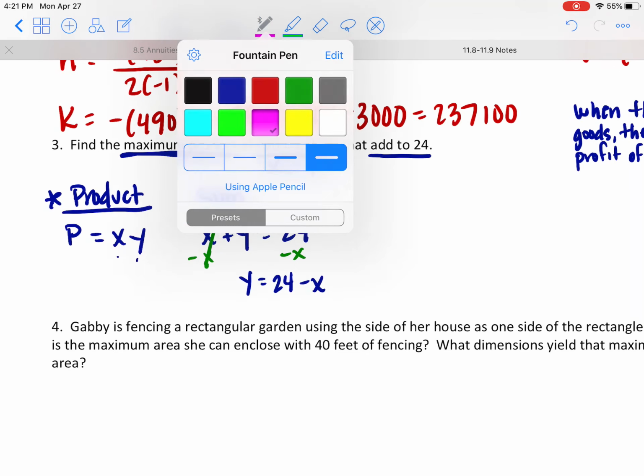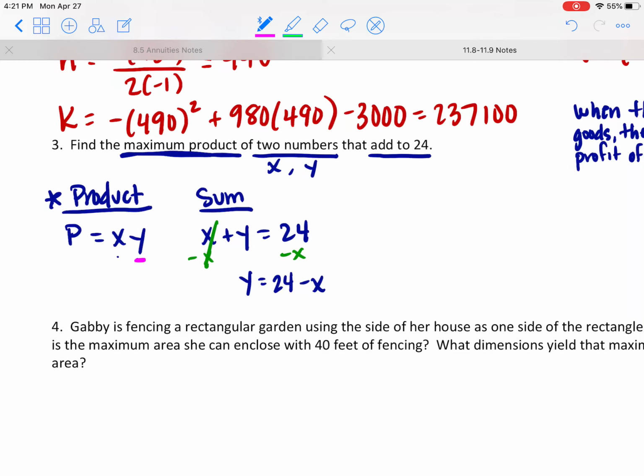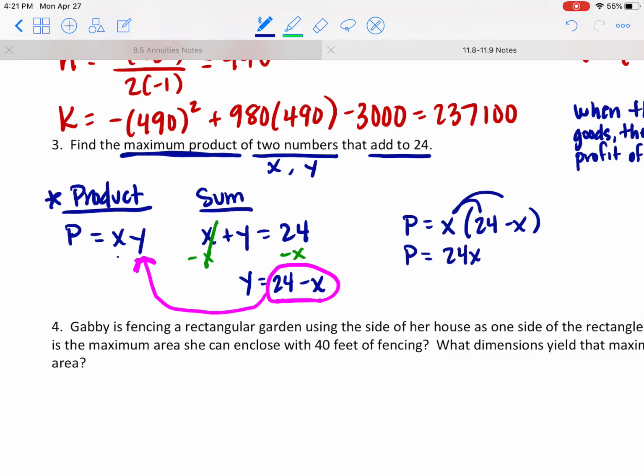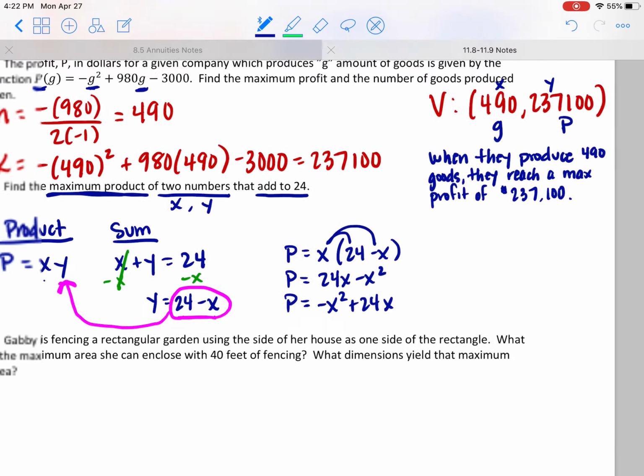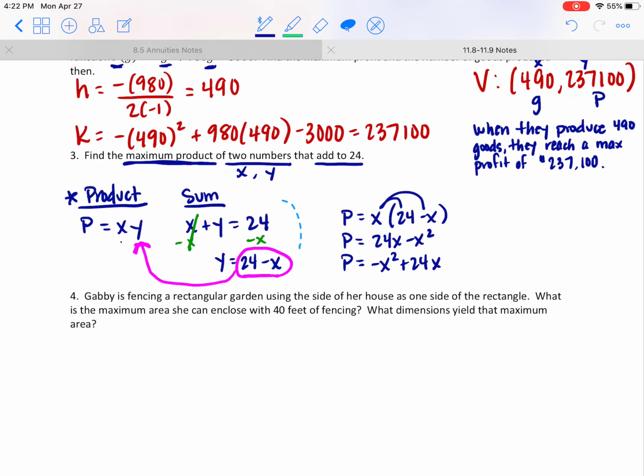In this second equation here, let's say I subtract x from both sides. What that tells me is that y is equal to a negative x in 24, or 24 minus x. Let's just say 24 minus x. Well, if I know that y is equal to 24 minus x, then I can replace y with what it's equal to. So if y is equal to 24 minus x, I am going to plug 24 minus x into the other equation for y. So now I'm looking at my product being, instead of x times y, it's x times 24 minus x. And if I distribute that out, that's 24x minus x squared.